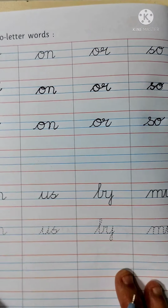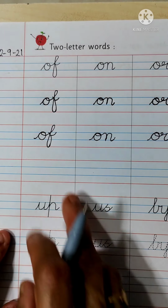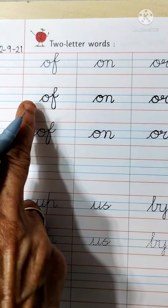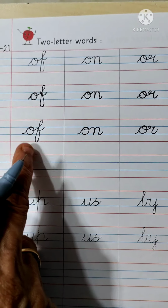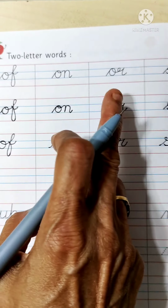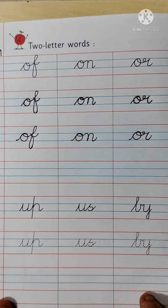So children, in this way you have to write three lines only. Trace this line and write only two lines, okay? Off, on, or, so words. Thank you.